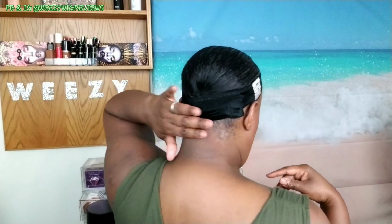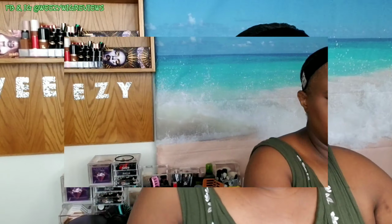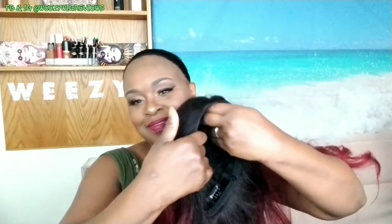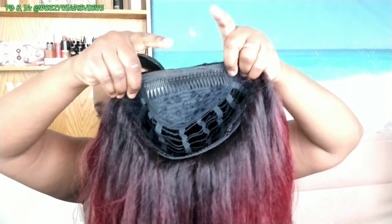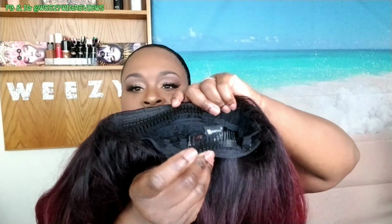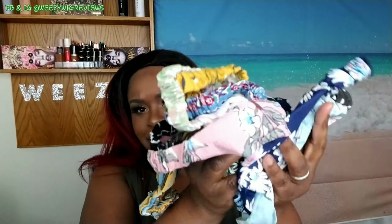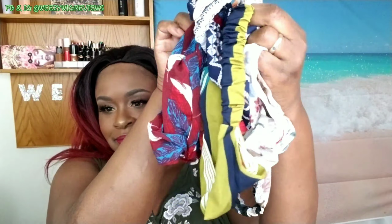So this is what it's looking like. Now I'm going to take my wig grip. You guys know that I never leave home without a wig grip. If I wear a wig, never. And that's going to help to hold that half wig securely in place and prevent me from having to use the combs. We'll talk more about that later. This is Sensationnel Jolette, and I have her in the color T2BG. And again, those combs, never use them. They're the devil.